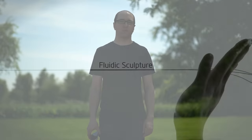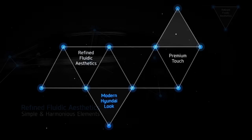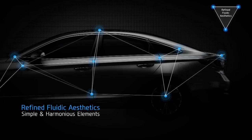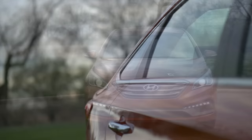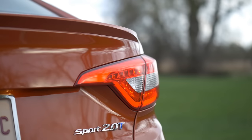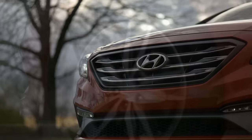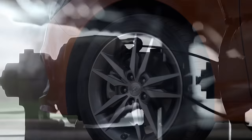This is the 2015 Hyundai Sonata. One word can describe the styling from the outside: neutralized. Hyundai decided to make this more sophisticated and grown-up, which meant taking a magic eraser to all the character lines that made the car stand out. You can decide whether the styling is an improvement or a step backward. The front features daytime LED running lights, LED taillights, and a whole host of other smooth-looking exterior features. Overall, this was developed in the same styling generation as the Genesis, with a lot of focus on interior cabin comfort, quietness, and simplicity.